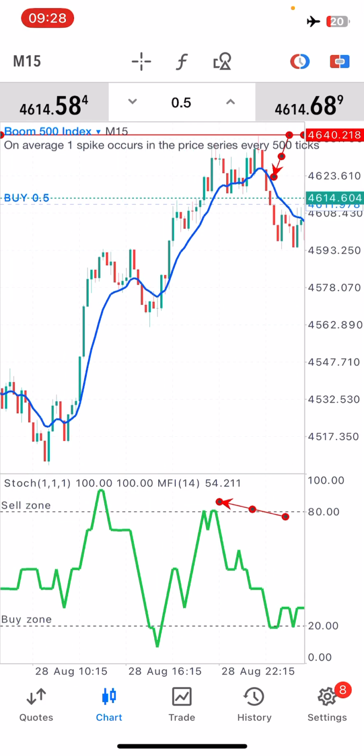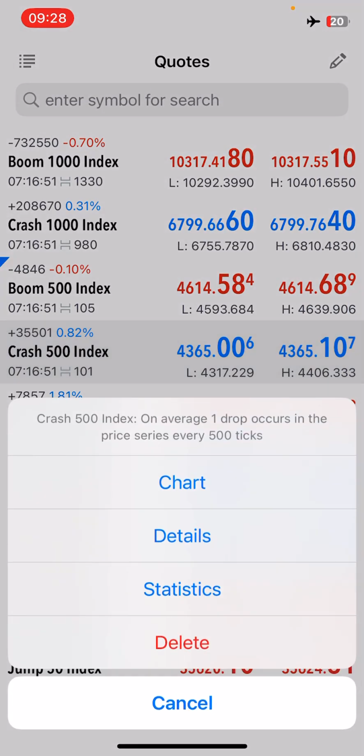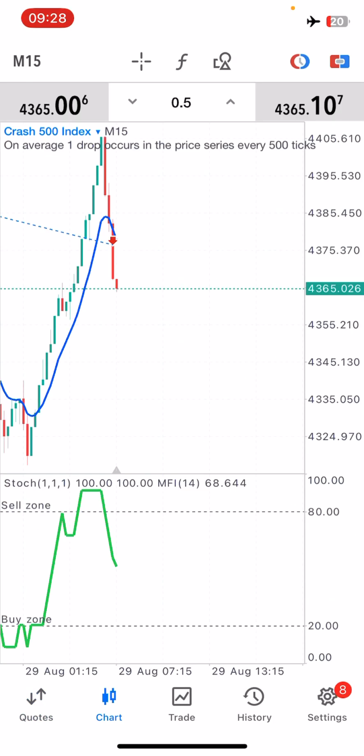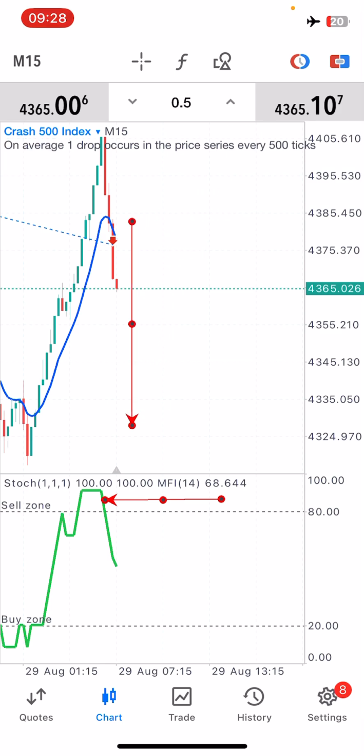We can go over all the other indices. You see that it's the same concept that we will still be applying. Even if you check on crash right now, there's an entry. Yeah, we've seen that all our conditions have been met. Our green line is in our sell zone, and the candlesticks are crossing to be below that blue line. So my entry point will be on the arrow that's pointing down there, and we're going to try and push all the way down to this zone.